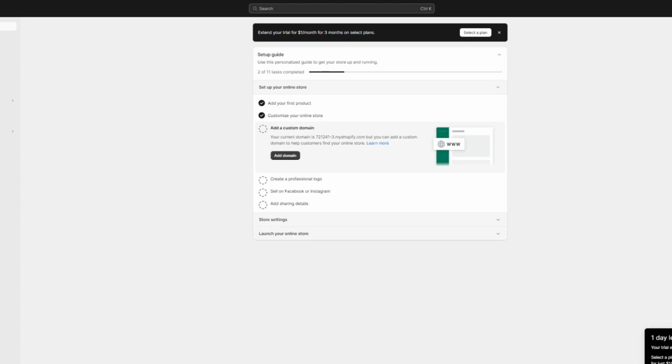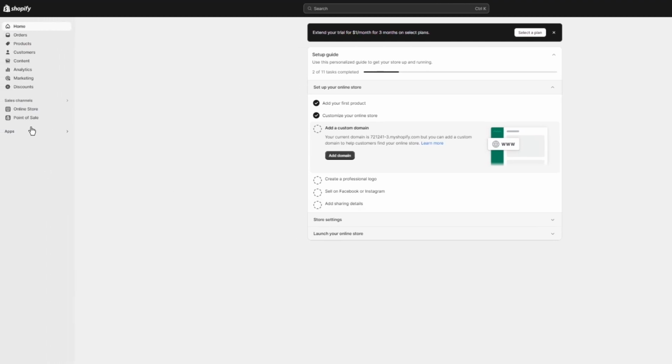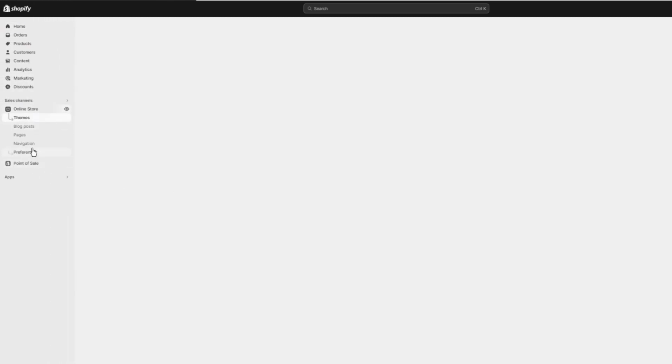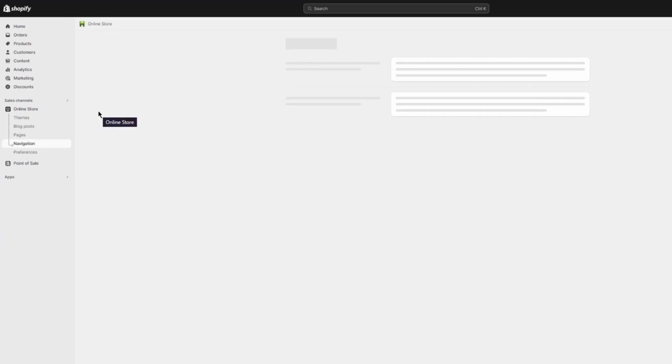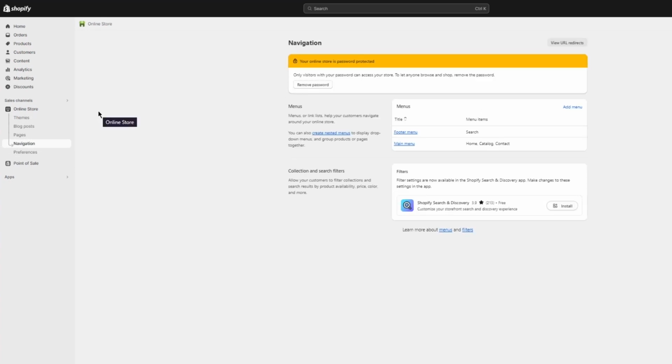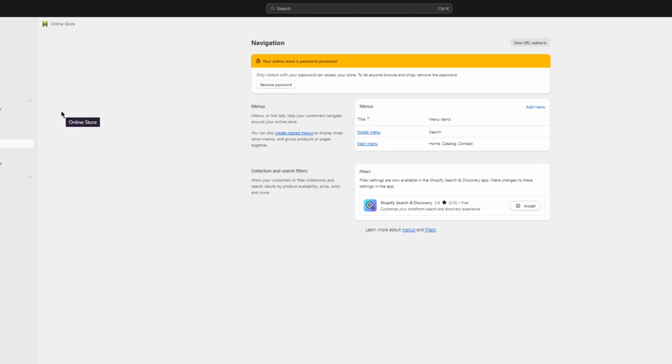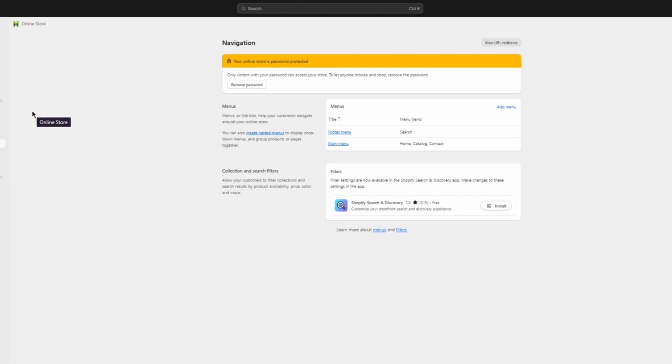Now, once you've done this, we're here in our dashboard. The first thing I want you to do is create a page listing of all your collections, and this is really super easy. All you're going to do is go into your online store. Once you go into your online store, you're going to go into your navigations. Here it's going to give you a few things: your store is password protected, etc. They give you titles, they give you different menus, so footer menu, main menu, etc. So obviously, you're going to want to deal with all these things.